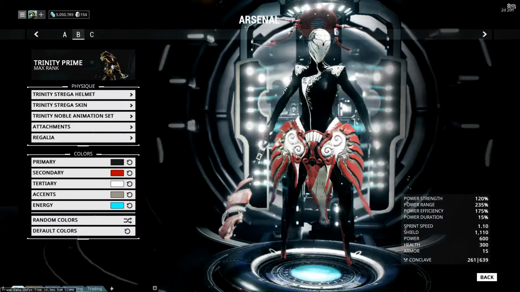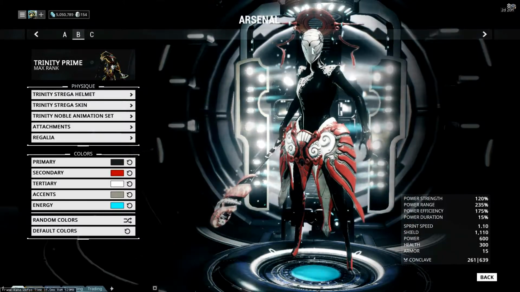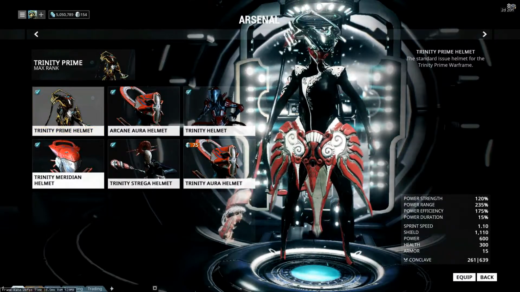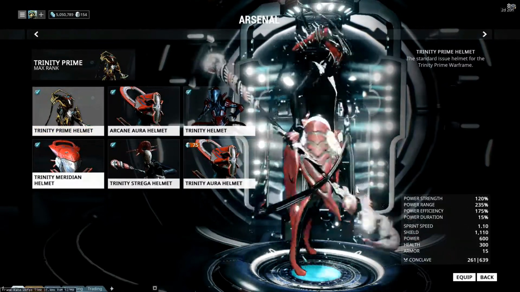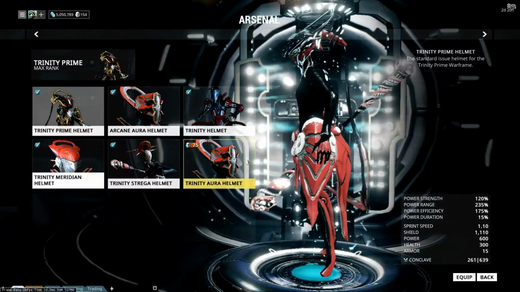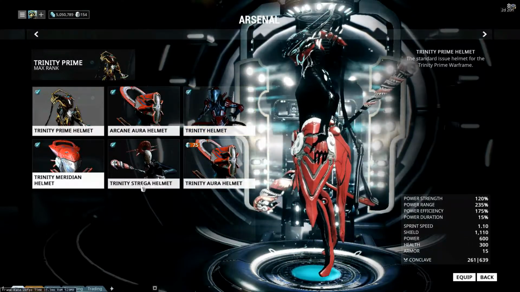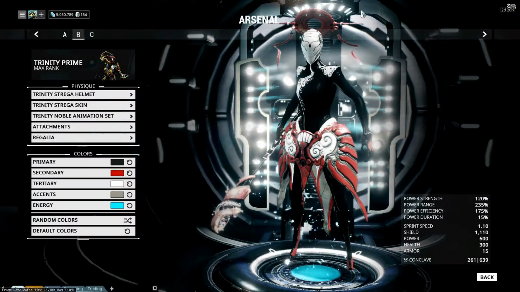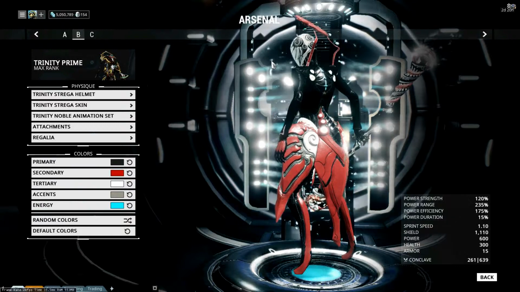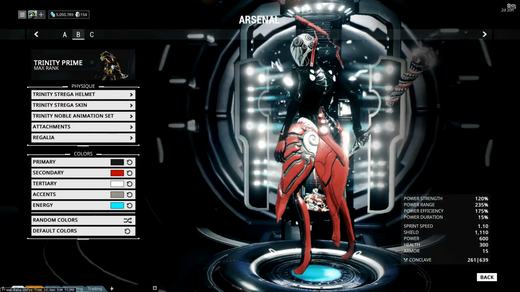The helmet itself looks very plain. If you wanted to, because this is Trinity Prime, you could slap on the Trinity Prime helmet, which, eh, doesn't particularly fit, but it doesn't look that bad either. But for the sake of this, it's plain. It's almost like an egg, but a very nicely colored egg.